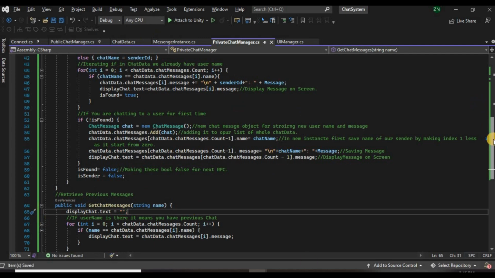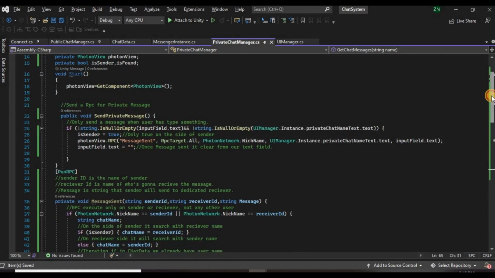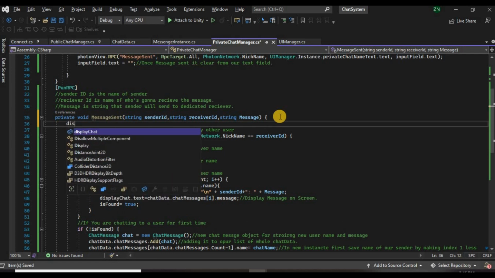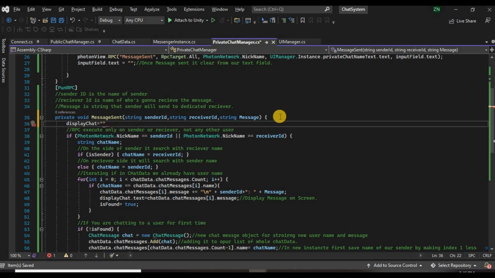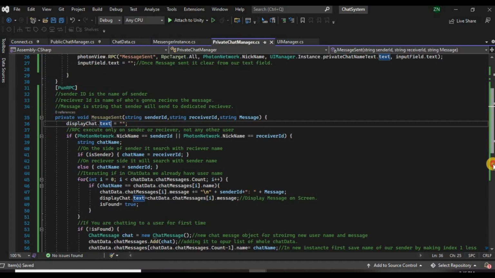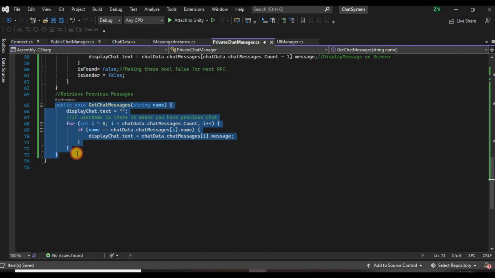The first method is called display chat. For example, it must be cleared and then pop up with the new messenger. So if you're talking to A and then you come to another user, and the messages of A are already there and it creates the messages of B on top of the A messages, it's going to be a bad thing. So we need to clear the display chat first, and then we need to put the messages for the other user.